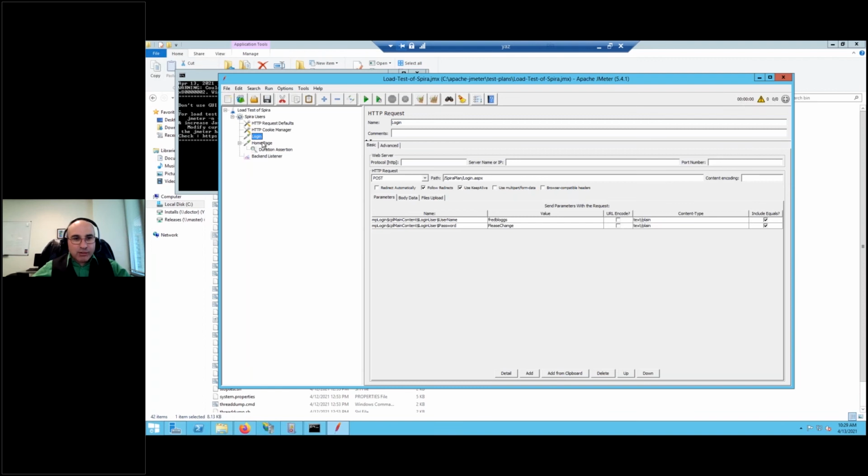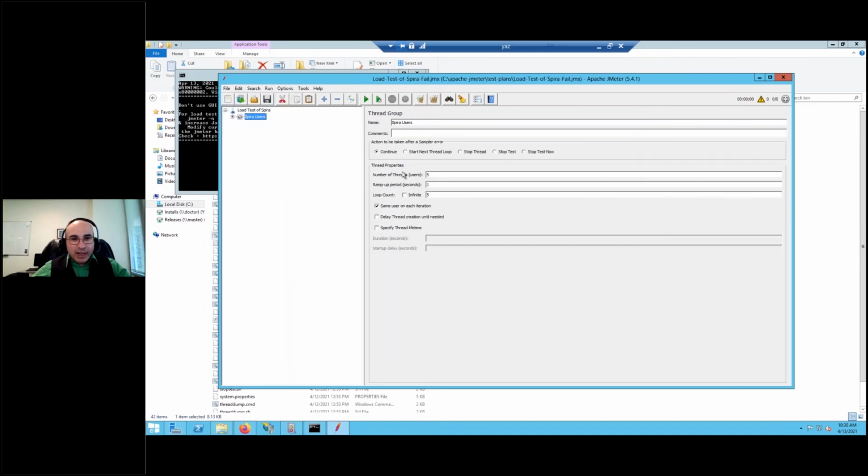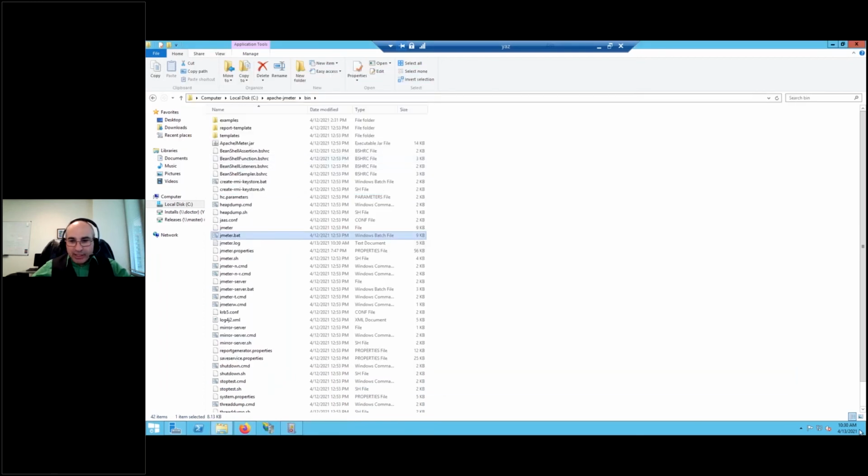After it logs in, it goes to the home page. And then I basically do a check: how long does it take to bring up the home page? In the passing case, I said anything under a second is good, and that will pass. If, on the other hand, I go to the one marked as fail, I took the exact same test, cloned it, gave it a different file name, and all I did is change it from 1 second to 1 millisecond. The application is about 30 milliseconds, so that's a little too fast. So that will fail. I set that up ahead of time.